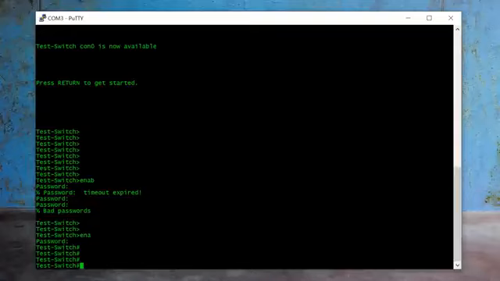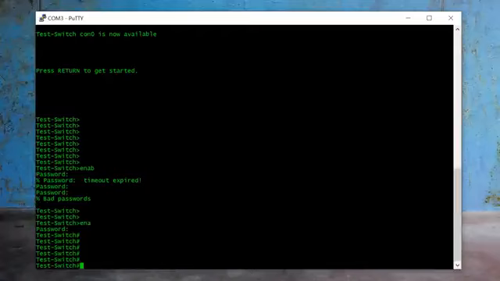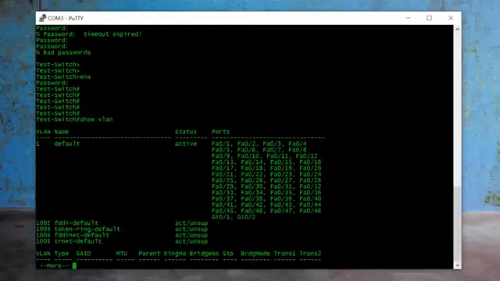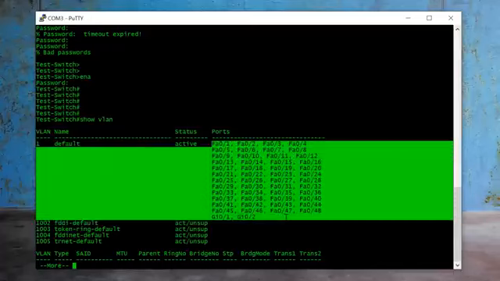In the next step, I'm going to show you how to create a VLAN and assign a name to the VLAN in a real Cisco switch. To see the current VLANs in your switch, you need to type the command show vlan and enter. So here you can see your switch's current VLAN status. You have one VLAN, VLAN 1, and this is your default VLAN. And here you can notice all the physical interfaces of your switch currently belong to VLAN 1.